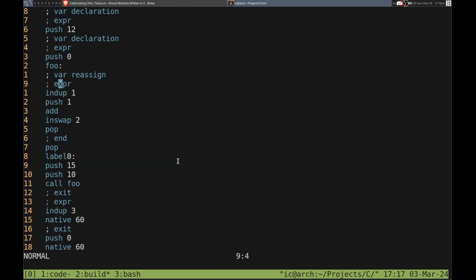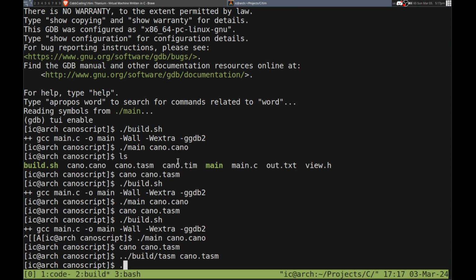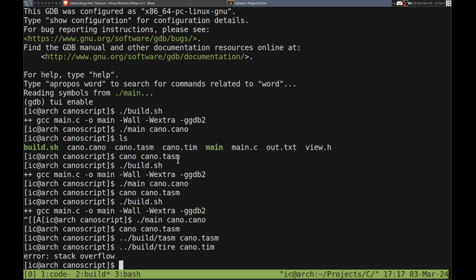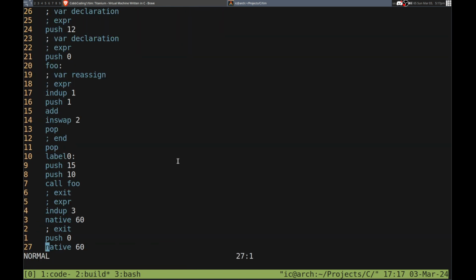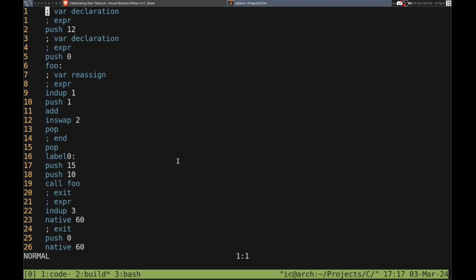So this is the function, and this is all the stuff in here. We don't handle the return though. So that's the thing. We don't need it yet. Let me just see what happens. So if I try to run. 10.10. Stack overflow. Okay, that's actually interesting. So that means we got stuck in a loop somewhere. So where is that? Oh shoot, we just call it over and over again because we don't have an entry point, right? So we would like to have an entry point.